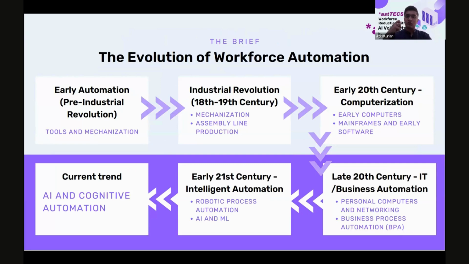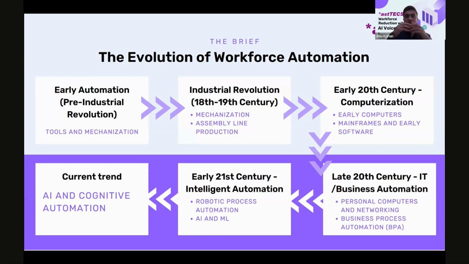I also wanted to give an overview of the evolution of workforce automation. We are all in a time period where we are witnessing the next revolution of workforce automation. The earliest form of workforce automation was in the pre-industrial era, where people started making tools and mechanisms to make work more optimized. It could be a simple pulley, but in those days these pulleys were revolutionary. From the pulley came the whole industrial revolution, where you had production lines and certain standards set in place, all to make the workforce more optimized. These were different chunks of revolutions that happened over time.